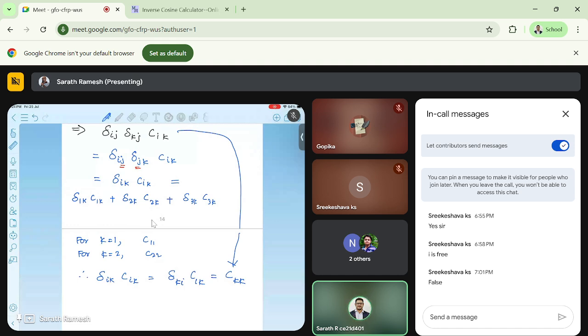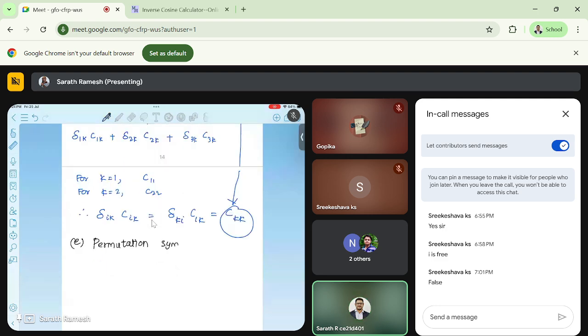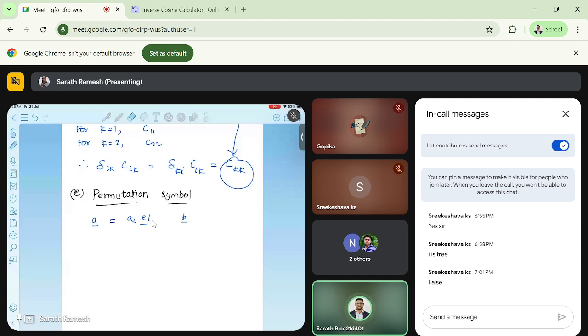Say similarly, if I have a vector a equal to ai ei, and a b vector. Vectors usually in lower classes we might have studied using an upper bar, but in this course, for consistency, I will follow the lower bar as a vector. b vector equal to bj ej. I cannot use i again because i is already coming two times. There is a rule saying that we repeat the dummy index only two times. It should not come more than two times.